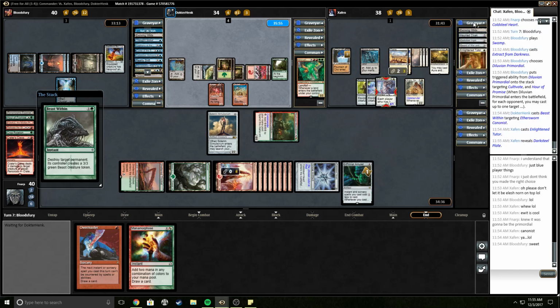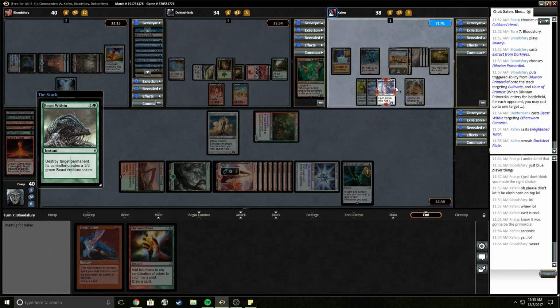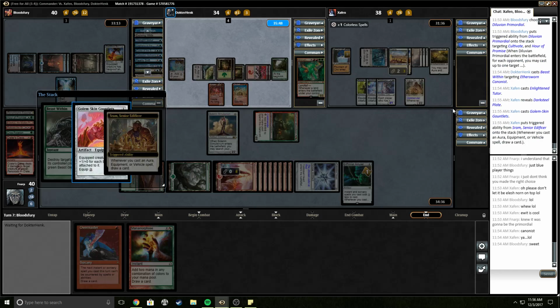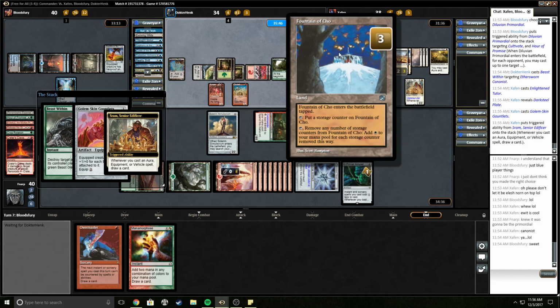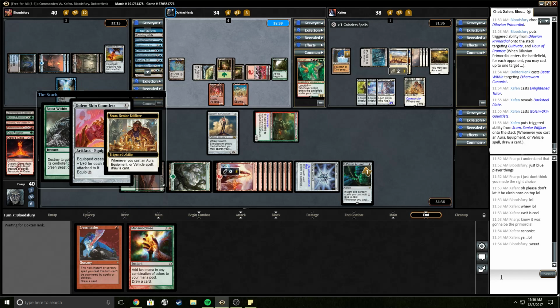Land here. And now he can save the Canonist. What a play. So now he gets to draw a card. So he draws the plate, and then he plays the plate, and he doesn't even have to crack his fountain. Sure glad countered by Gremlins.